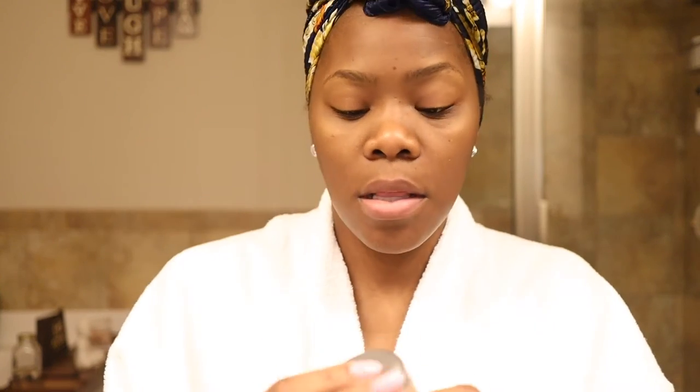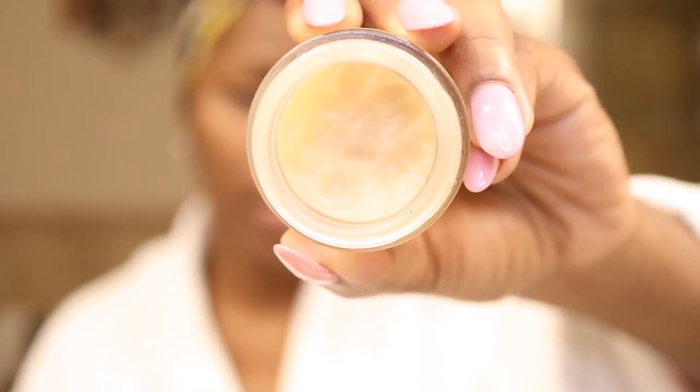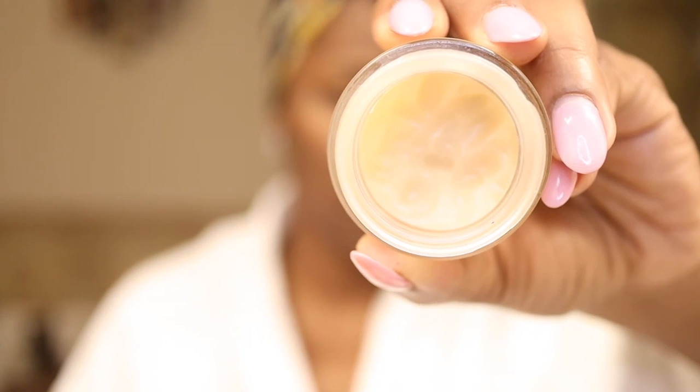I'm going to put some camellia oil today. I don't know why I always say canola oil. And this is the glow, the solid face oil. And guys, I've had this for a pretty long time. It's still pretty good, my camera just be like, you know what, I'm going to figure this out one day. And you literally use a tiny, tiny bit, and I mean it's smaller than a dime.